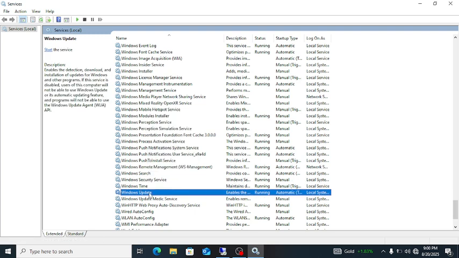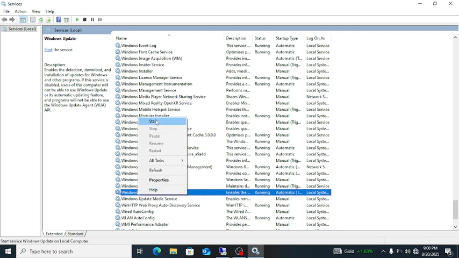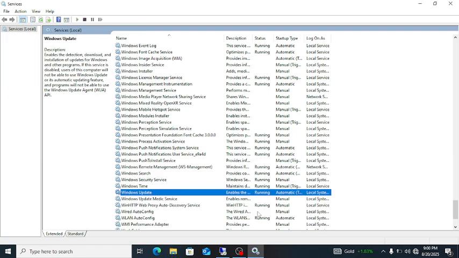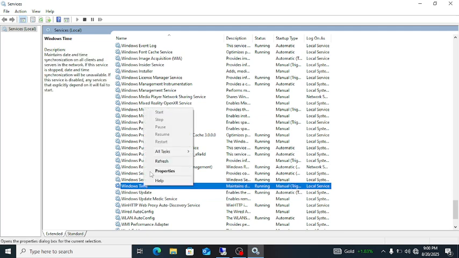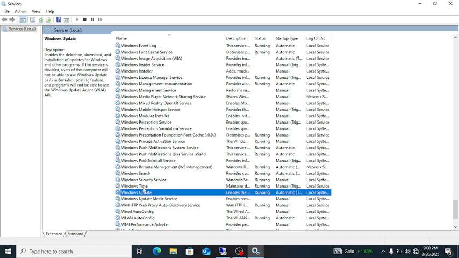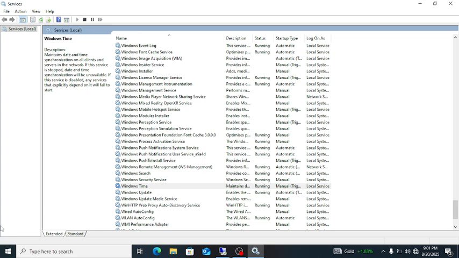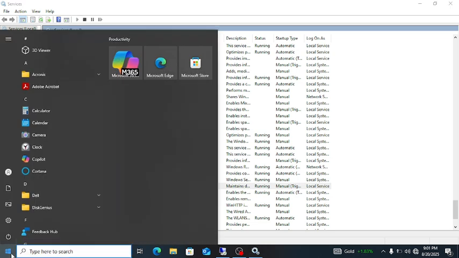Start and stop. If we try to start it, let's see, it started. But for Windows Time, you can see everything is grayed out. Start, stop, and other options are grayed out. So we'll try to provide access to this user so that this user can manage this Windows Time service. In the same way, you can provide access to multiple users using a group.